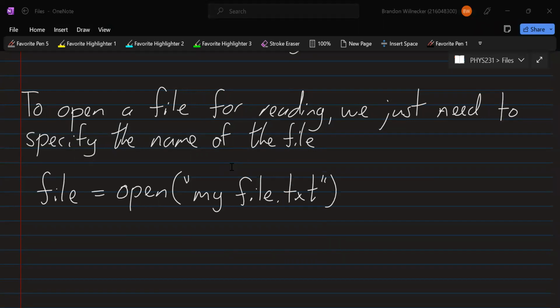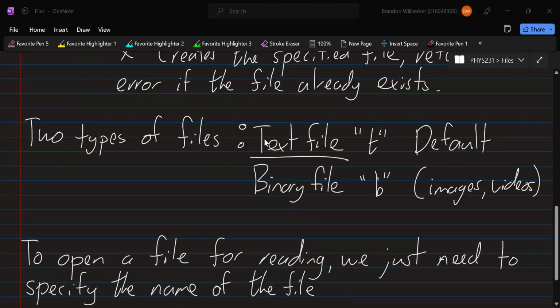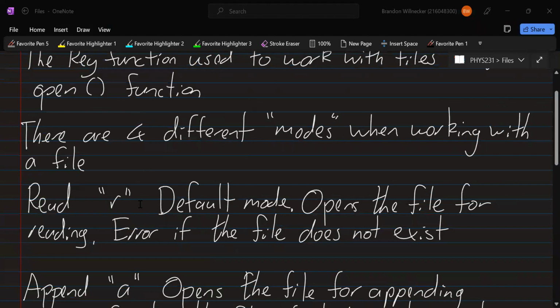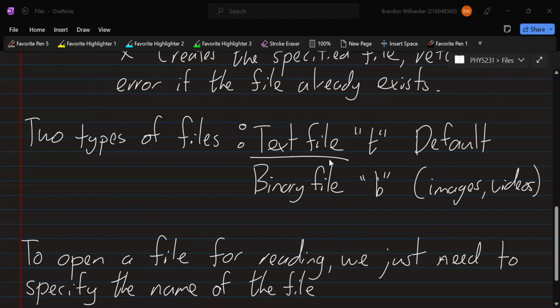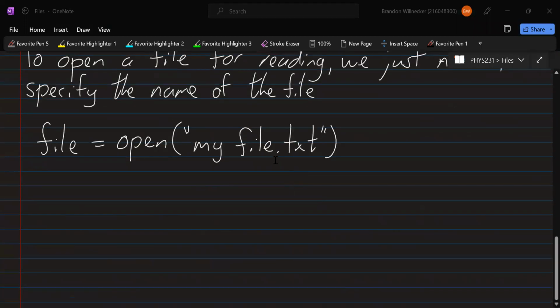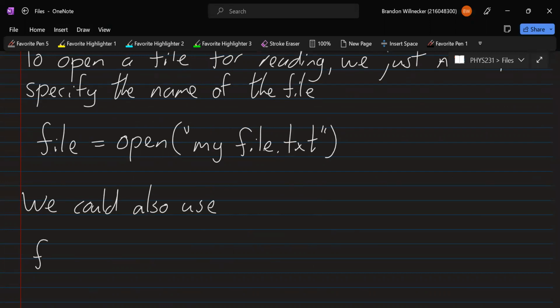However, if we know that it's a text file and we want to read it, we can specify these parameters we have above. So remember, R is for reading, and we can use the parameter T because we know it's a text file. So we could also use file equals open, the same file, my file.text.